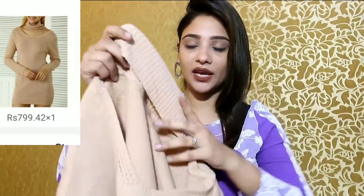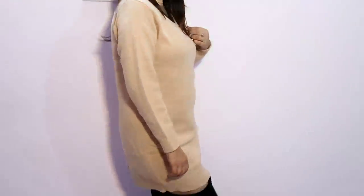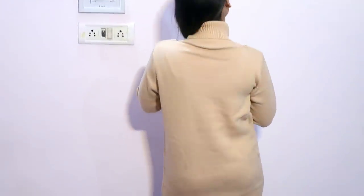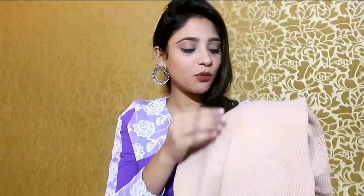Next I bought a yellow sweater dress. This is a very unique piece — it has a V-neck and also a high neck attached only at the neck area. You can wear it as a dress, with long boots, or styled in different ways. It is full sleeves and warm, and it's a little beige so it will blend well with most skin tones. The fabric has a very good woolen material — very soft, like what we wear at home. With the price point, it's very good value.